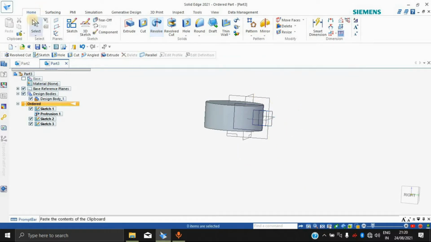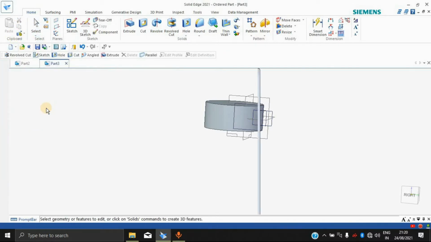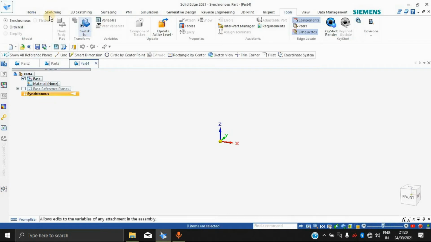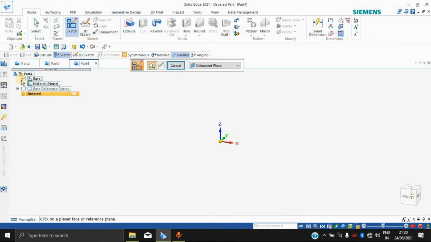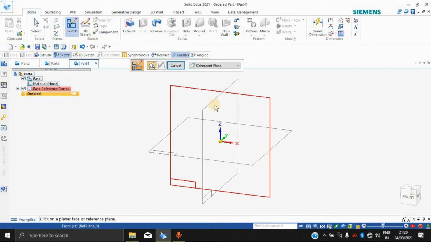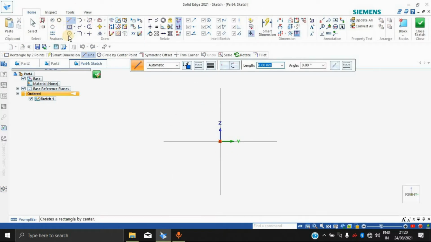So what we'll do is I'll select a new file, and I'll easily tell you how to create it. Click on home, click on sketch, base reference planes, click on this plane. Now I'll create a rectangle from this base point.